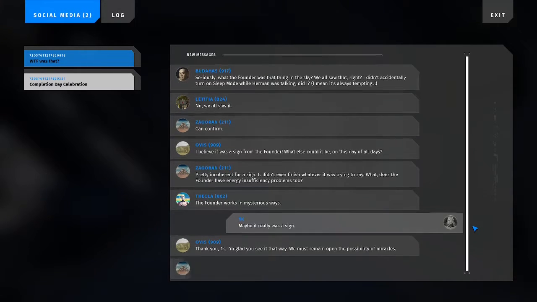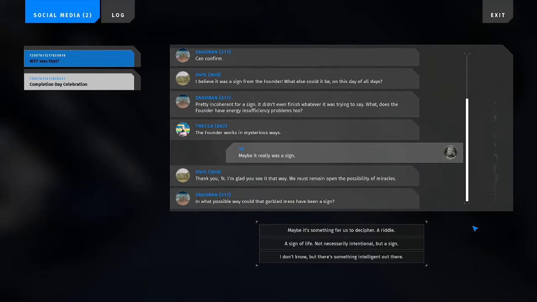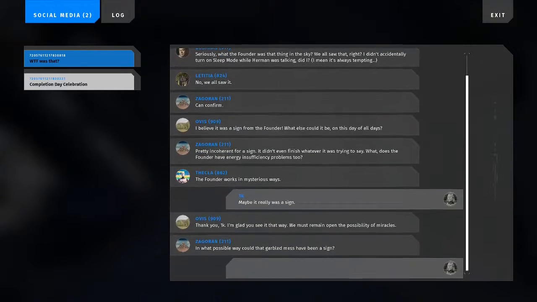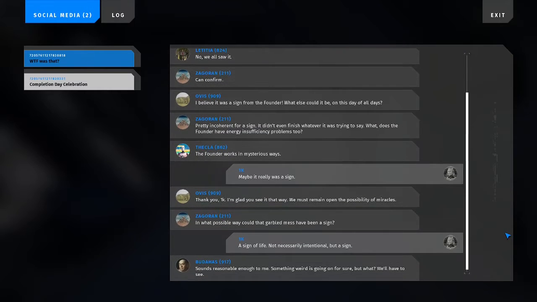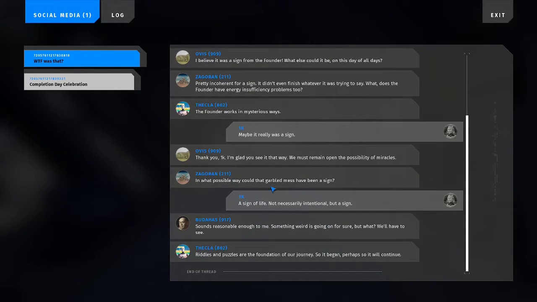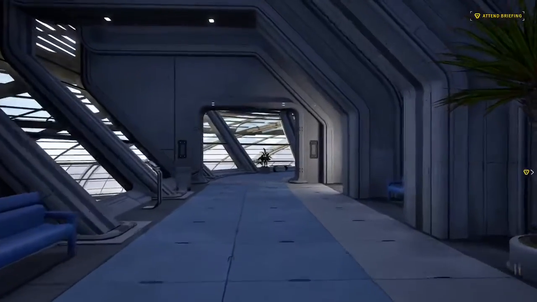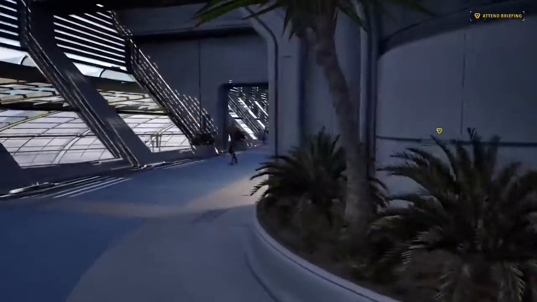Thank you, 1K. I'm glad you see it that way. We must remain open to the possibility of miracles. In what possible way could that garbled mess have been a sign? Sounds reasonable enough to me. Something weird is going on for sure, but what? We'll have to see. Riddles and puzzles are the foundation of our journey. So it began, perhaps so will it continue. Oh, it will. I'm quite certain of that.